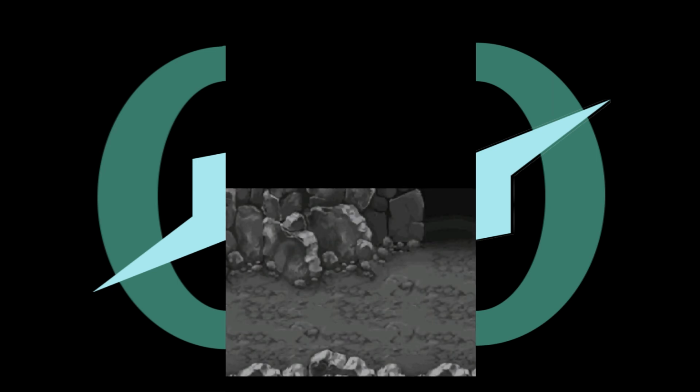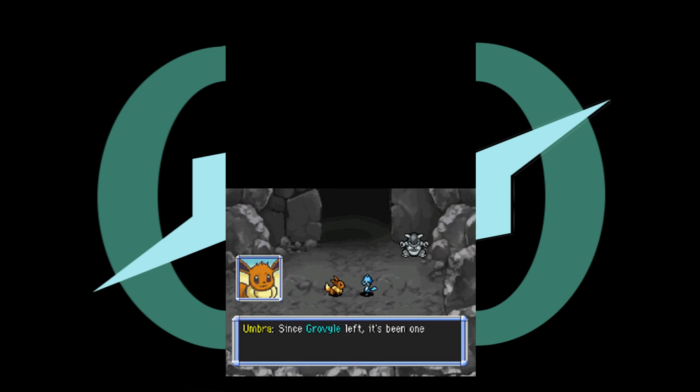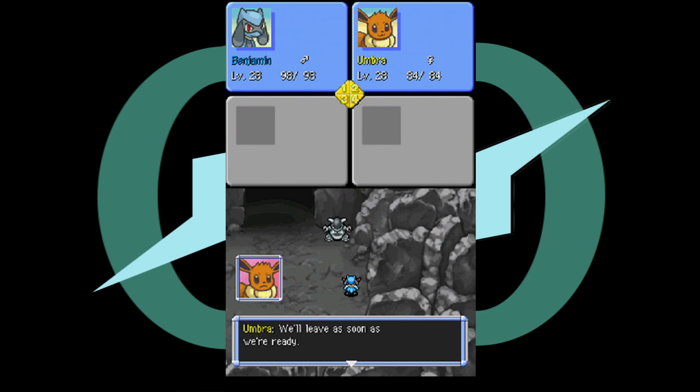I love that music box. Well, we found a structure that's both good or bad. The last structure we found was our death area, supposedly, so... Since Grovyle left, it's been one straight shot without branching paths. Grovyle should be ahead of us. Let's go, Benjamin. Let's catch up to Grovyle. Let's catch up to Grovyle. We'll leave as soon as you are ready.